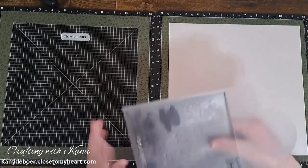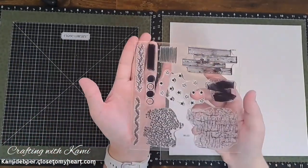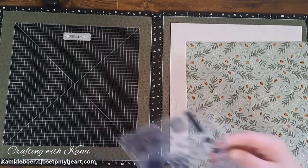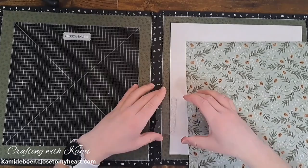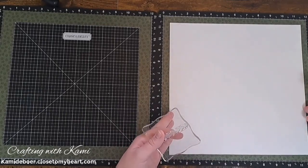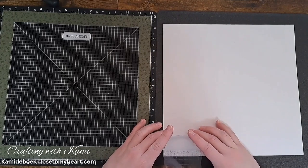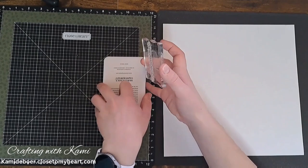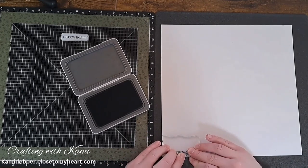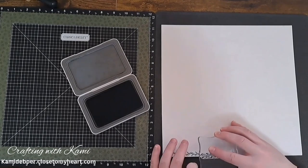I'm going to bring in my design element stamps. I have a couple of different options — a more delicate pine stamp up top and a thicker one below. I think I'm going to use the more delicate one. I'll pick that up with my block and rub it on my hand just to season it and remove any manufacturing powder. I'll flip my Versa mat over for that foam backing to get a better impression, then stamp along the bottom. Just hold your breath and stamp away — hold it down for a moment to let the ink soak in. Don't push too hard with delicate stamps or they'll smush out; just use light pressure.